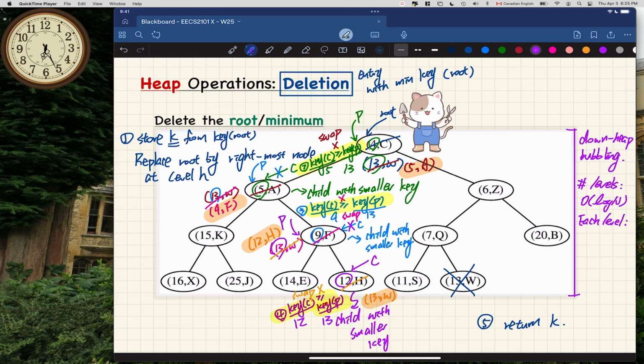For example, let's say when we are here. Number one, we're going to identify the child with a smaller key. So you got to compare 6 and 5, right? That's one. And then you got to compare the relational property, and also got to do a swap. So 3 things. But each one of them is a primitive operation, just comparison, and changing the references.